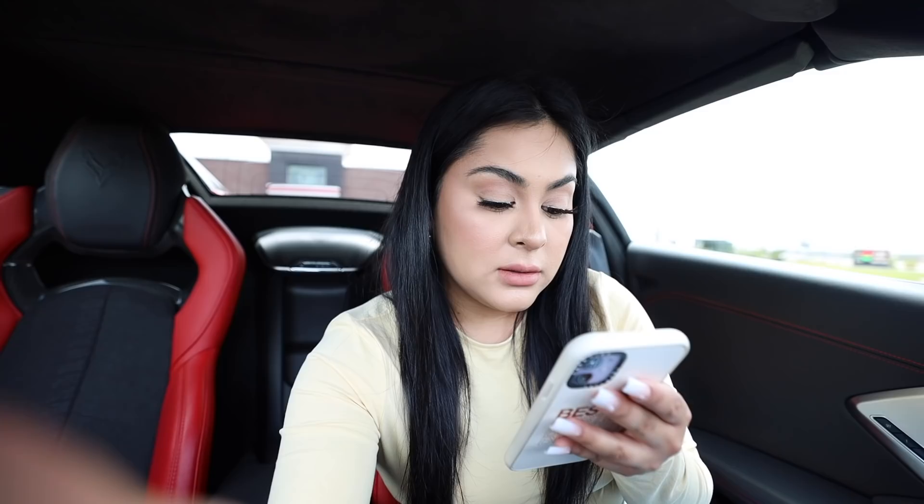We're gonna call and order these wings. I think I'm gonna get regular and then also boneless so I can try both. Can I please do the six traditional wings combo? Can I please do the Doritos Flaming Hot Nacho flavor? All right guys, we placed the order. It should be ready in 15 minutes, so we're gonna wait and then pick up the wings.